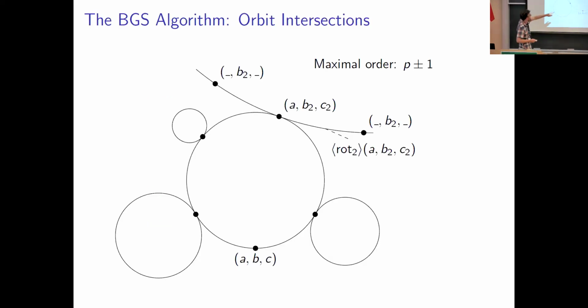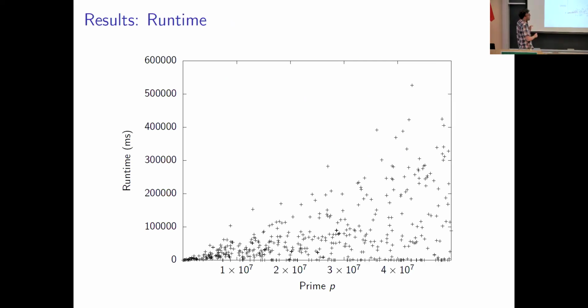My contribution computationally was that there's a fairly nice way to cook up representatives of these smaller conics. And when you are able to do that, you're able to check whether these graphs are connected in almost linear time. And so here's a graph of checking prime p versus the runtime in milliseconds for my implementation of this algorithm. And yeah, almost linear. So it's runtime O(p to the 1 plus epsilon) for all epsilon greater than 0.